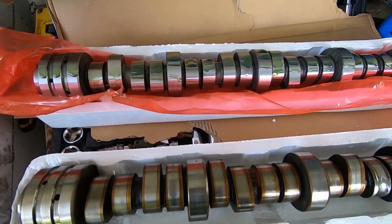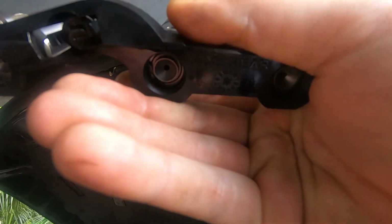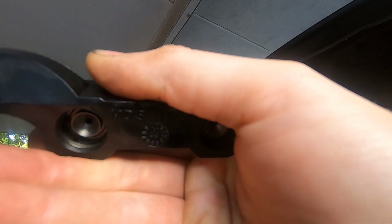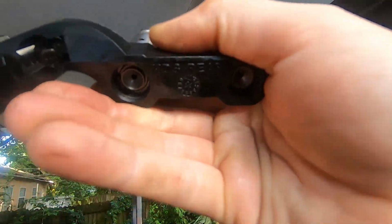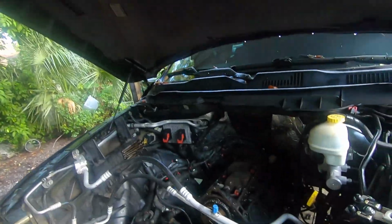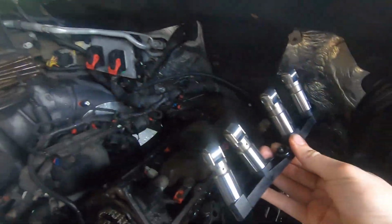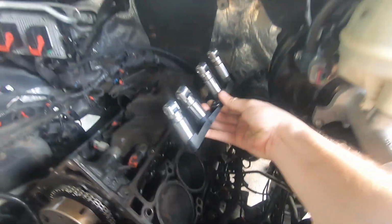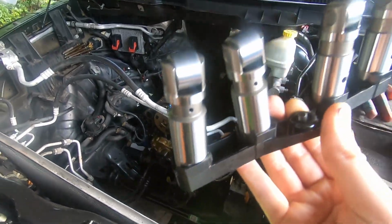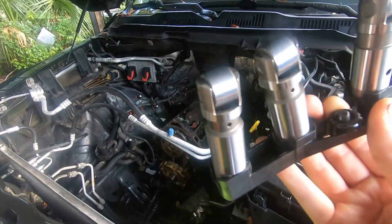All right, so these are the MDS rear. Oh, there it is. I don't know if you see that. Right there, MDS rear. I have these two little holes. That's going to go on the driver's side back. So these are going to go in there in the back. I don't want these to fall out. So I'm going to put these in, and then I'm going to put the MDS front, and I'll show you those after I put these in.